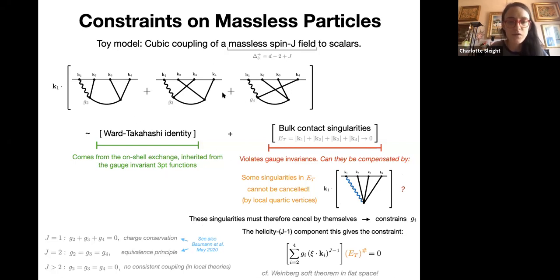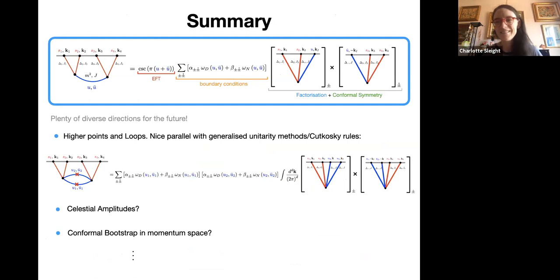This is the constraint on massless particles in de Sitter, but in progress, we're also working through an analogous analysis for partially massless fields. What we seem to find from our preliminary results is that all of the interactions of partially massless fields to scalars that we've considered are inconsistent. So there can exist, so far, no cubic coupling of a partially massless particle to two scalars in de Sitter. So that was the final part of my talk, and I finished everything that I needed to present.